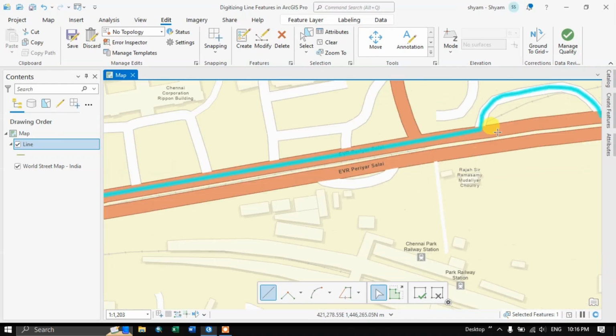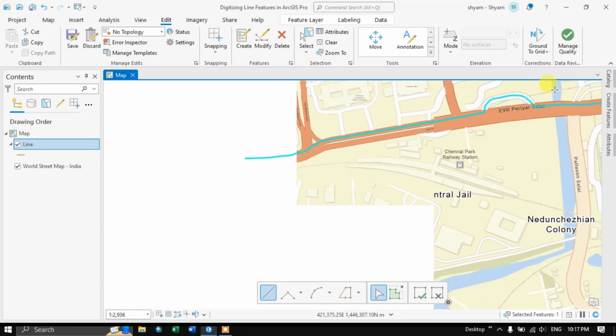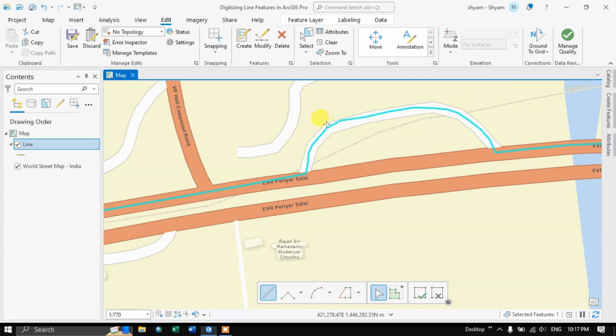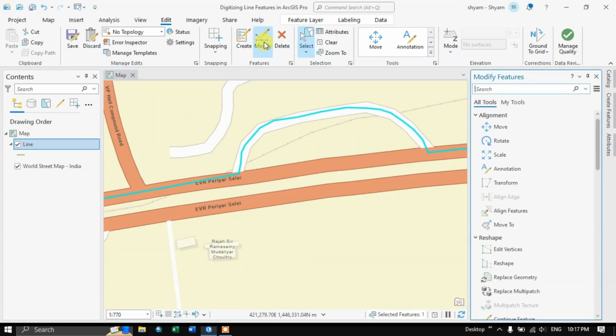In between, if you want to change anything, for example, let me zoom in over here, and you can modify this line. You can see here we have selected this line. If you haven't selected the line, you can use the selection tool to select it, and you can see the option Modify. In order to modify this line, you can use the Modify tool here.